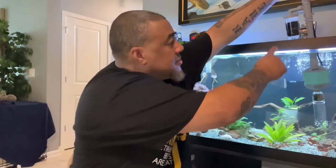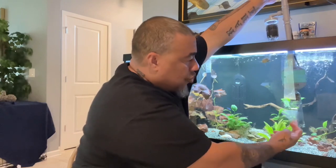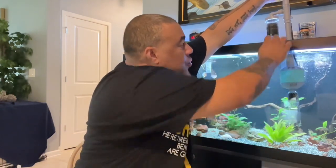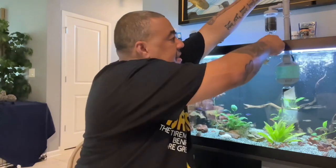This piece, see, the water goes through here. It has a little sponge. So it goes through when you have it in the sand. So the water travels through there, up through here, and you got more sponges attached here, so that way it filters out the gunk and the detritus, so it doesn't get back in the tank, and then it comes out through here.